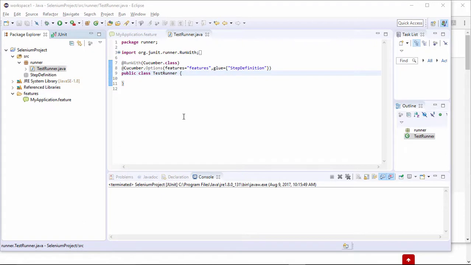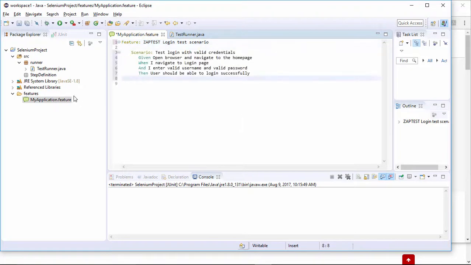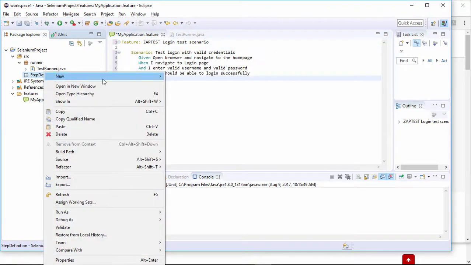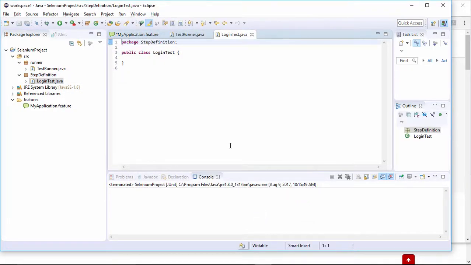For Cucumber automation, we will use Eclipse IDE and the Java programming language. After setting libraries and dependencies for Selenium and Cucumber, we will begin adding steps to the feature file using Gherkin language. Next, we will add a new class file which will contain the Selenium steps. Writing test steps is a manual process in Selenium.